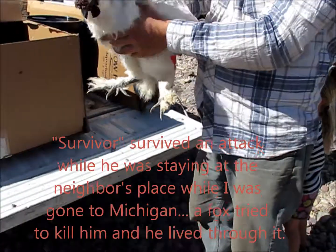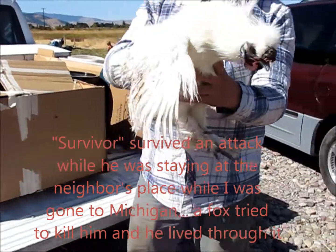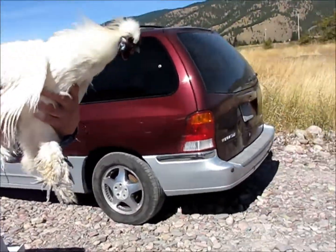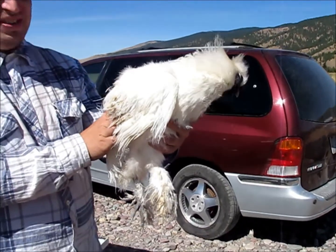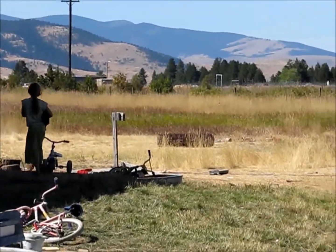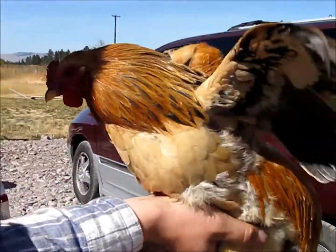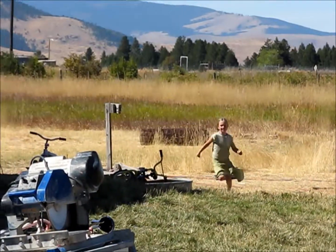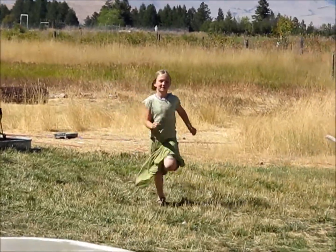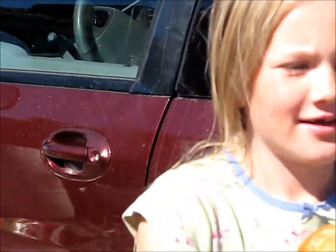That'll be the white one that has to go, because I like the other white one. Can we tell the difference? Probably not. Can you tell the difference? No, the other one's a survivor, though. I like the other one. That one has, like, longer. Oh, you want to try to sell the silkies with waddles? Roosters? There's a crowing. Oh, that's a guy. That's a rooster. A crowing rooster? Mm-hmm. Is that him? Oh, no.